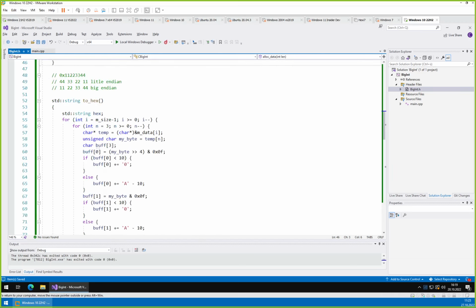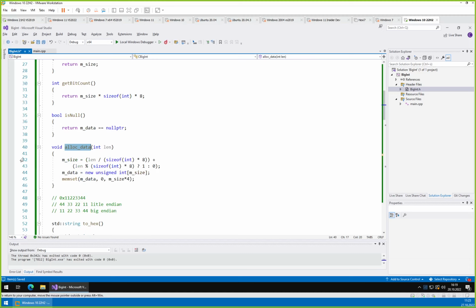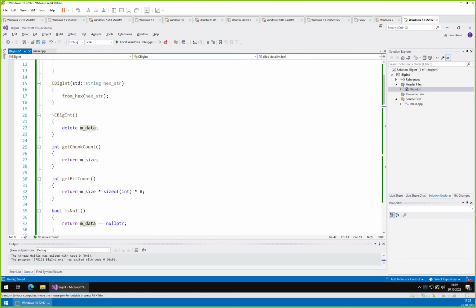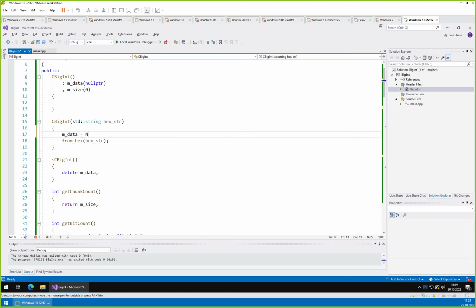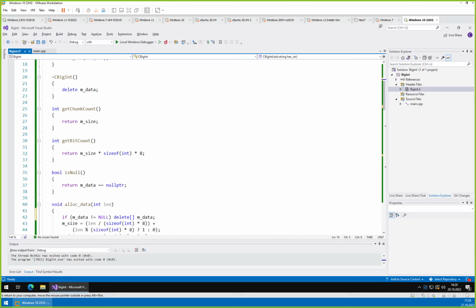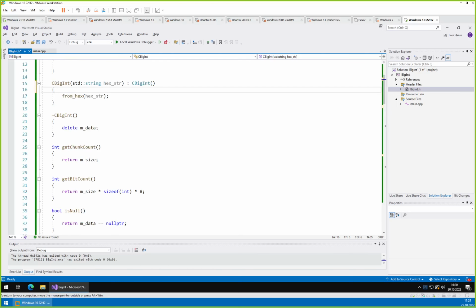What we could do as a small improvement of the whole design is that we move this functionality to alloc data. That it will check if it's null and then delete it, and in order for this then to work, then we would of course need here yeah, or what also works is just to call the other constructor from here. So this will do our initialization to nothing, and then from hex we'll read it. What would also be good practice is, because now if from hex returns false, we will silently fail, would be to throw some exception if this is not true.